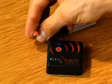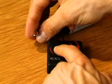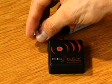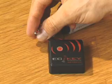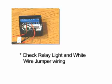Press and release the administration button to exit passage mode. The red relay light will turn off and the blue status light will flash once every 5 seconds. If you see this, you have correctly wired up the relay light and jumper. If not, check the wiring of the relay light and the white wire jumper.